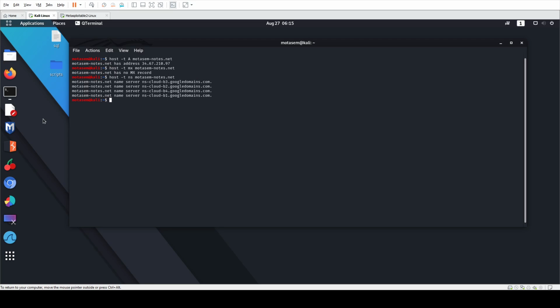So, for example, I attempted a zone transfer of my domain. So we type host -l and we put, let's say, my domain name. And here we choose, for example, one of the domain name servers.